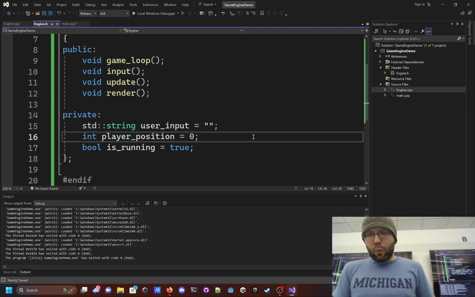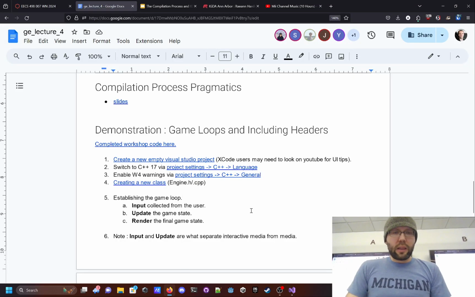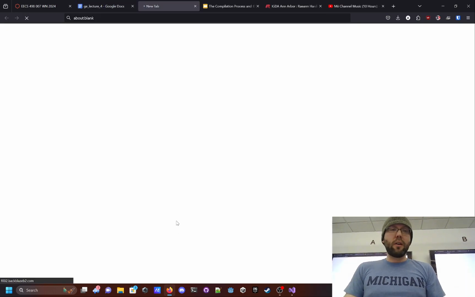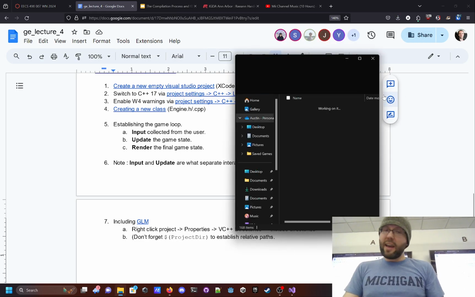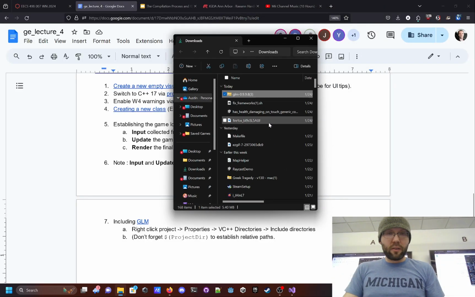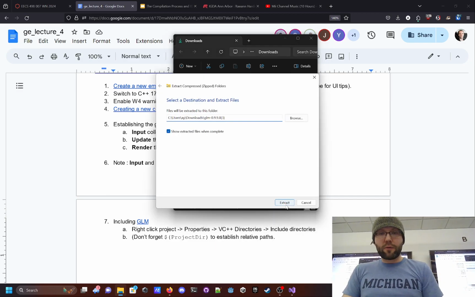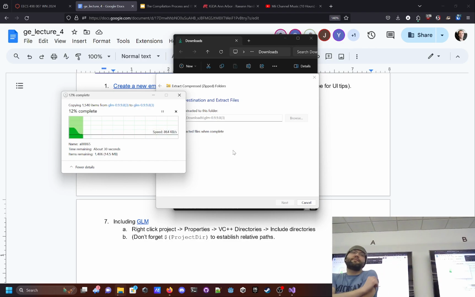Anyway, we've got about 4 minutes left, so one thing I'd like to try here, and then I'll take some questions, is to see if we can include GLM. Getting GLM included in the project, anytime you're dealing with the compiler, you're potentially in for some pain. So let's go ahead and extract this folder first thing. Gonna extract this folder. Oh, it's taking a while.